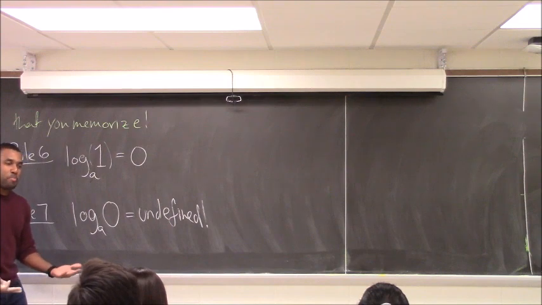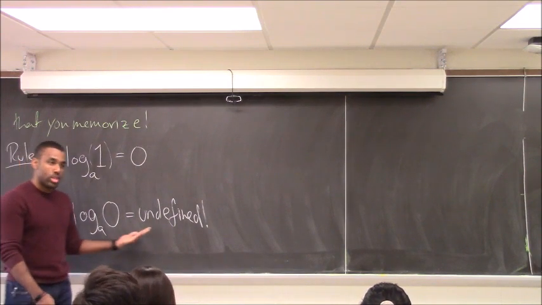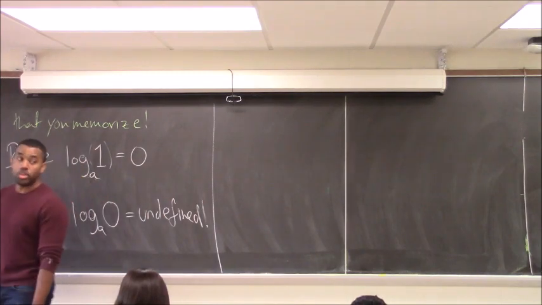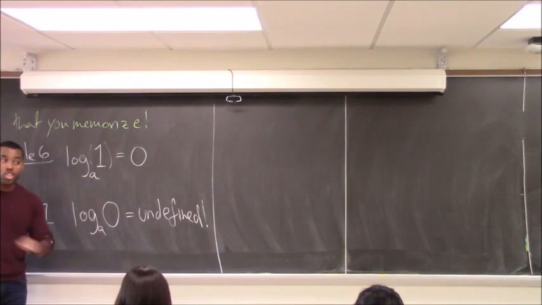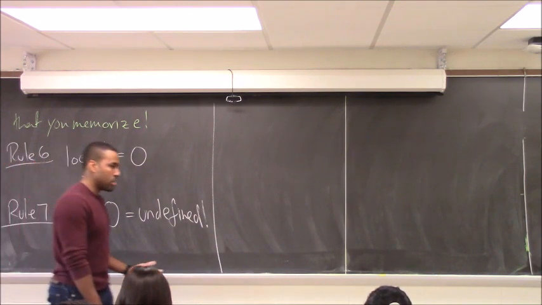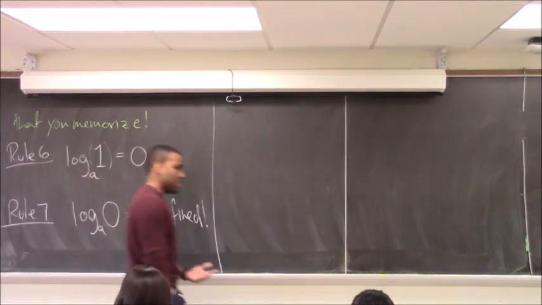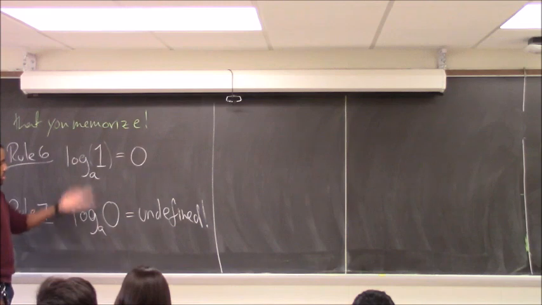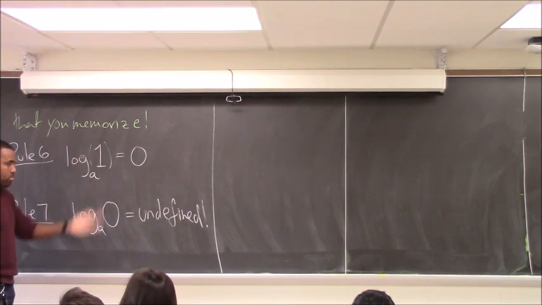Now that should be a painful reminder to you, to know that log of 0 is undefined. Whenever you're doing calculations and you end up with log of 0 at some point, either you made a mistake, or the problem you're trying to solve has no solution. Log of 0 undefined, can't be done, right? If I have a base 2, there's no power that I can raise that to in order to make it 0, right? Because if you raise to a positive power, you get something positive.